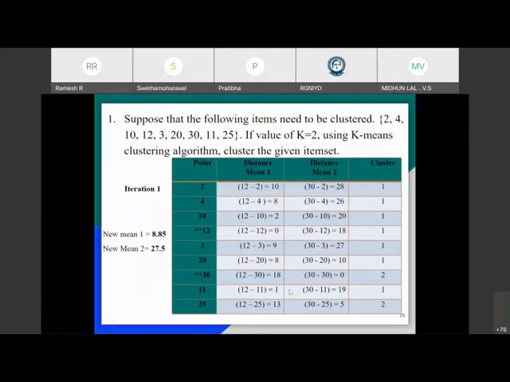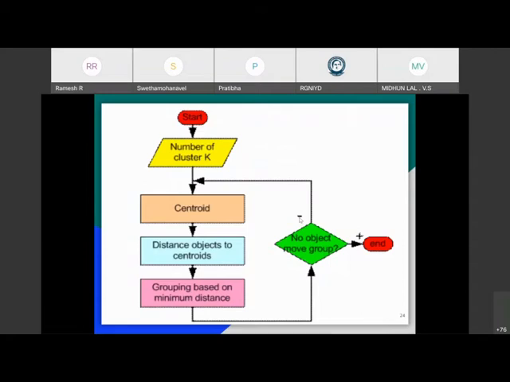So generally speaking, when we run a partition based algorithm, we provide the data set, we fix the features that we want to cluster, and one of the important inputs is the number of clusters, k. Centroids will be found out.